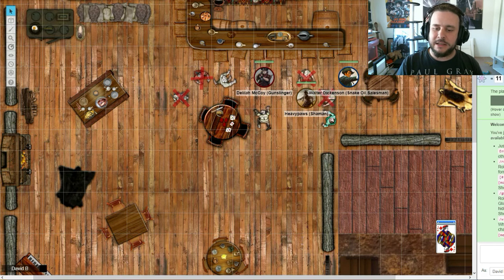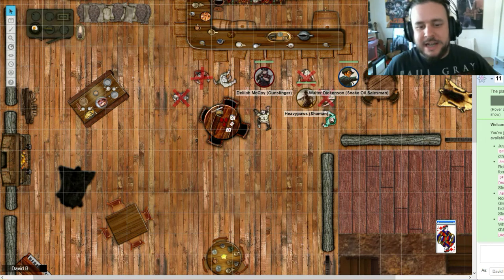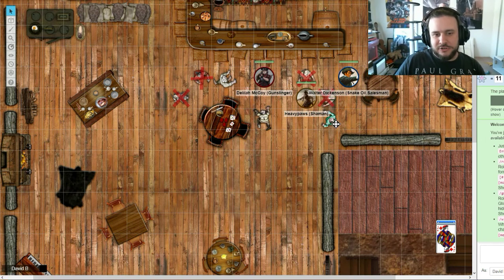Zombies have a parry of 5. They fight in melee entirely. However, they are mindless. They are pure brute strength. They flail, they claw, they bite. They don't really fight with any sort of finesse or particular skill. So Heavy Paws attempts to attack the zombie in the green dress that was chasing Walter Dickinson. He takes a swing with his tomahawk.